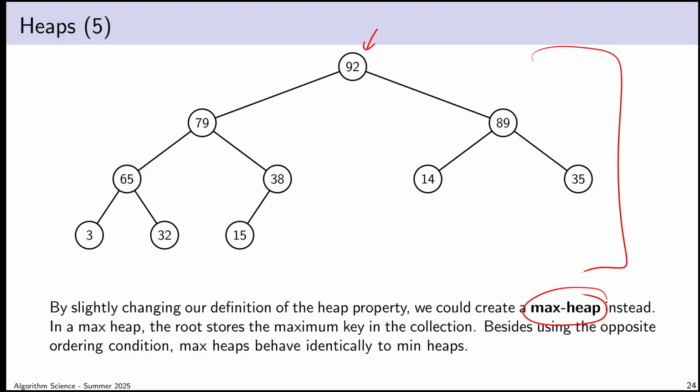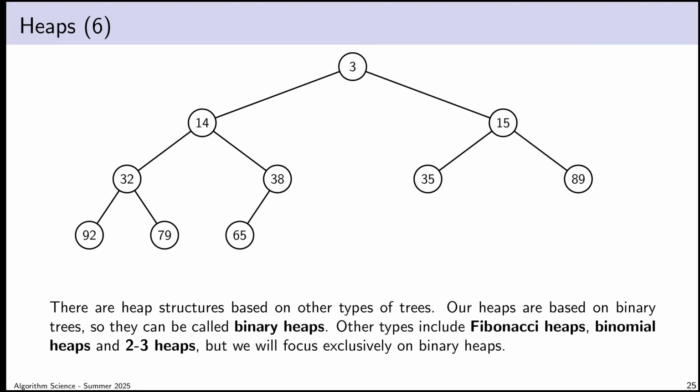I mean, there are people out there teaching algorithms courses where all they talk about is max heaps, and that's fair enough. It's the same as the clockwise versus counterclockwise order back in lecture 6. It's just a matter of personal taste. I find, though, that it does seem there's a bit of a consensus, or the majority of people that write about algorithms do seem to default to min heaps, and so fair enough, and I'm one of them. So I'm not just deferring to the majority, it just happens I also hold that opinion. But we'll use max heaps occasionally, including later in this lecture, we will talk about max heaps.